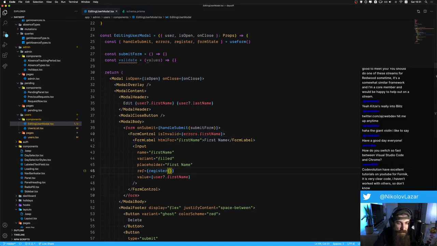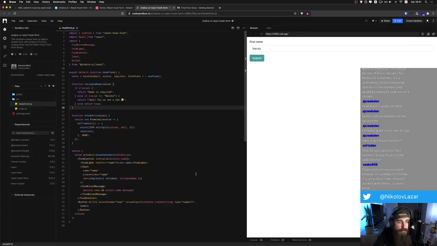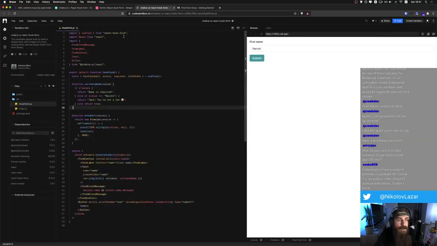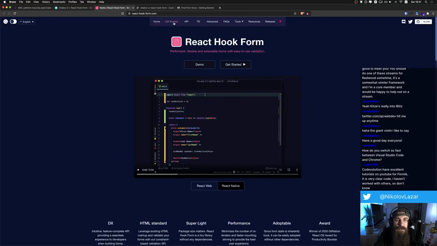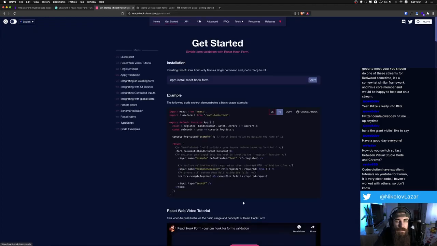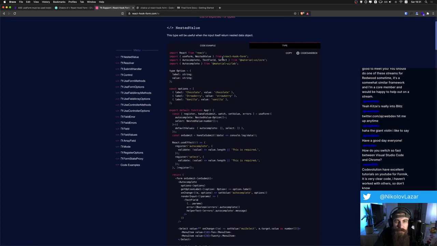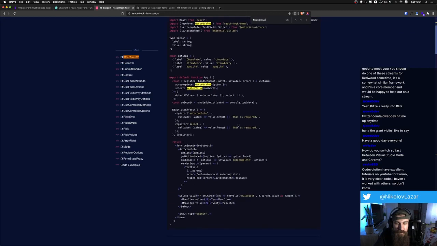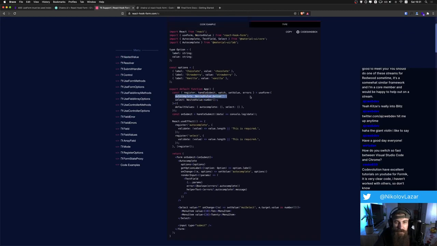The first name is just for, or I don't know. We can do validate, like not empty, or maybe that already exists here. Let's see it in action. Nested value. Oh cool, there's an autocomplete.